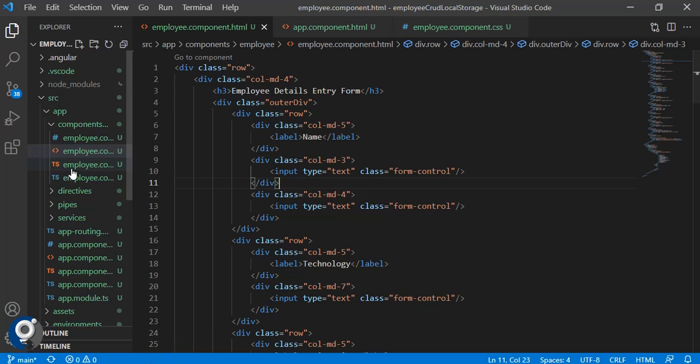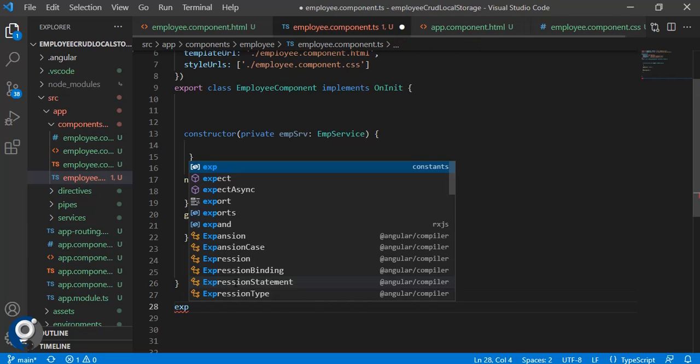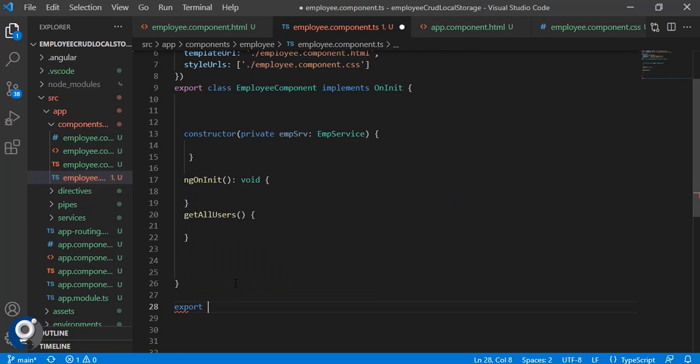So the first thing is we can create an interface which will have all these properties. So for that, export class, rather than interface, we will create the class. So it will be EmployeeObj. There we will have all the properties. So normally properties are name, technology, designation, skill. In case of name, you can see we have two text boxes. So let's say first name and the last name we can have. So first name colon, data type will be string.